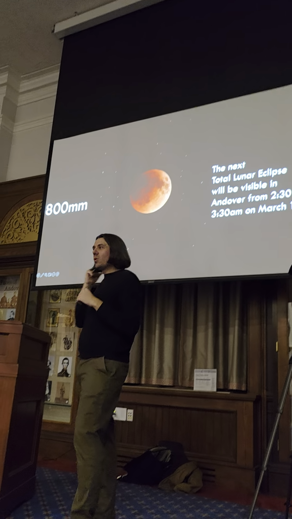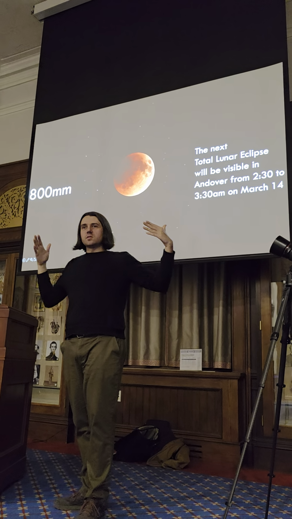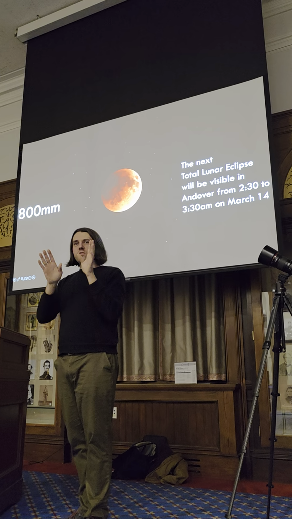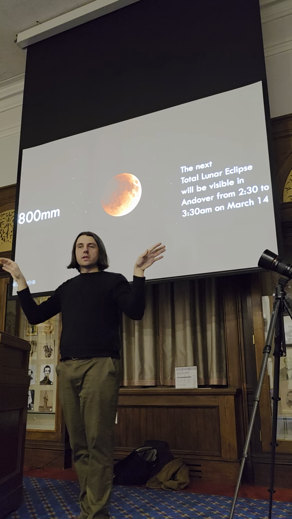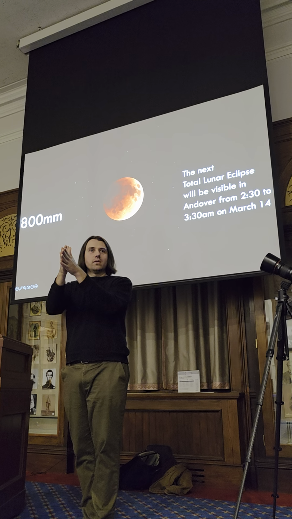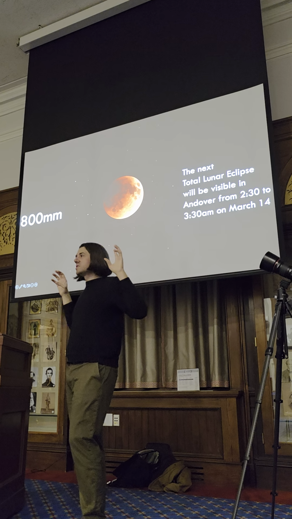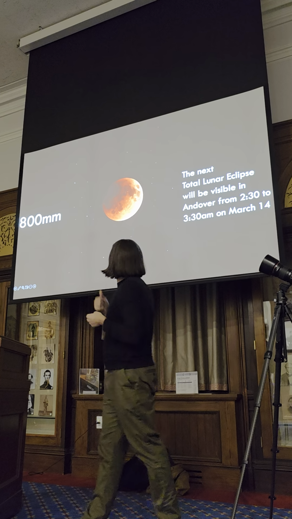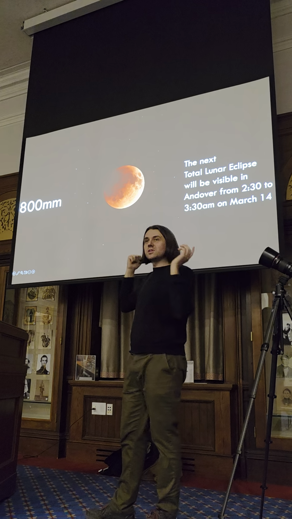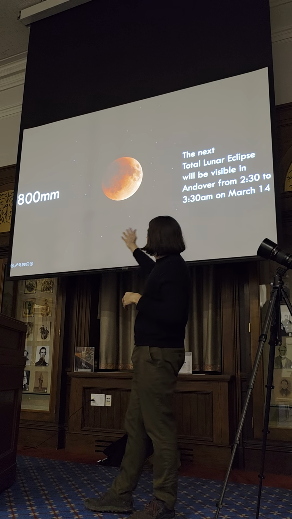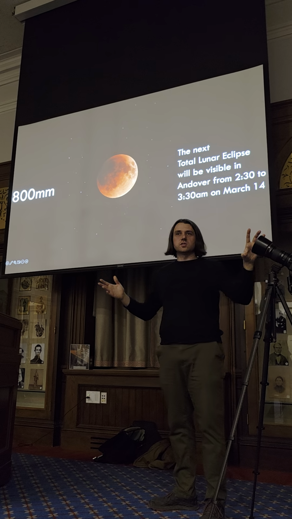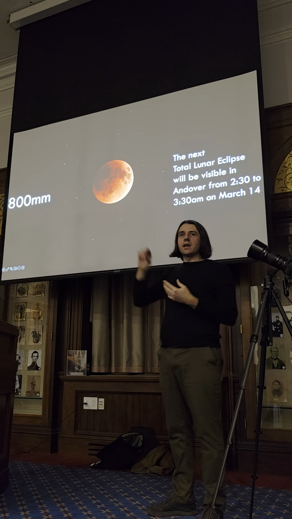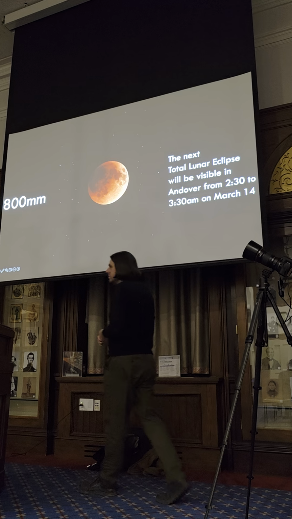And the reason it's red is because there's still some indirect light going through our atmosphere. And our atmosphere basically disperses all the blue light, but lets the red light get through. So you're seeing sort of all the sunsets of Earth projected onto the moon, and that's why it turns this blood red like that. So it's cool just to watch it, but it's also pretty easy to photograph. You can just point your camera at the moon, take a 1 second picture, and you'll get a nice red moon like that.